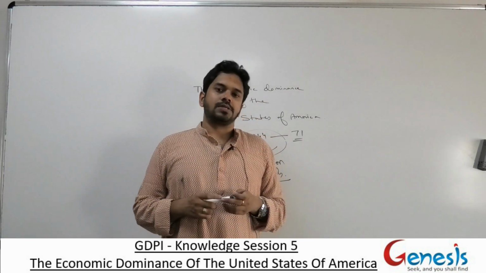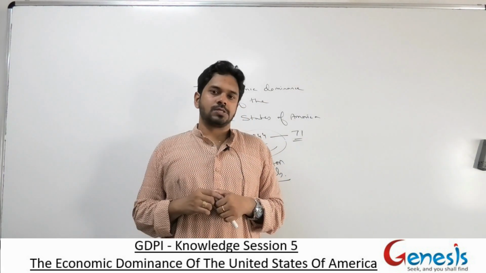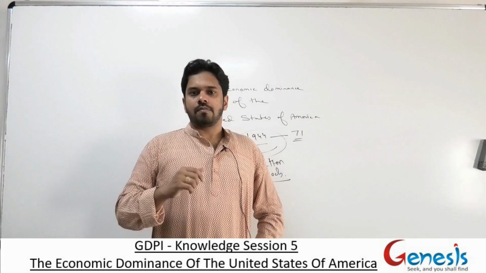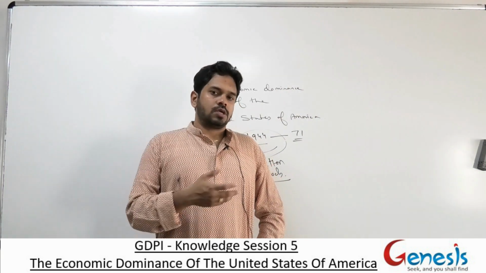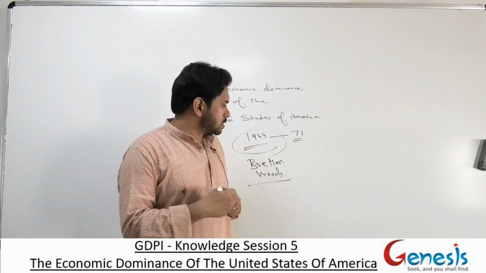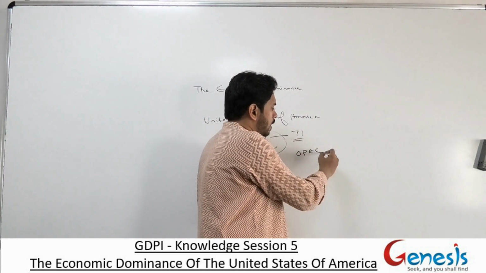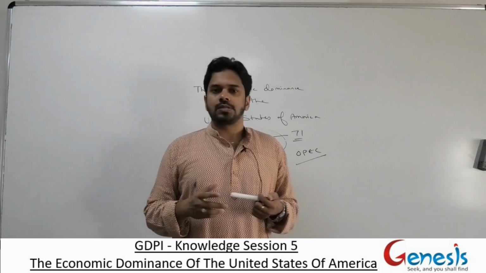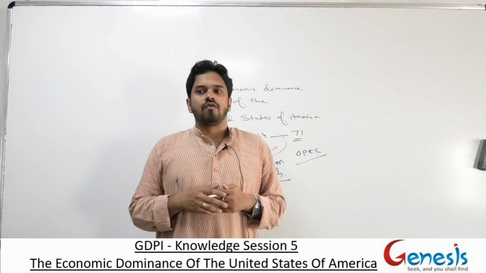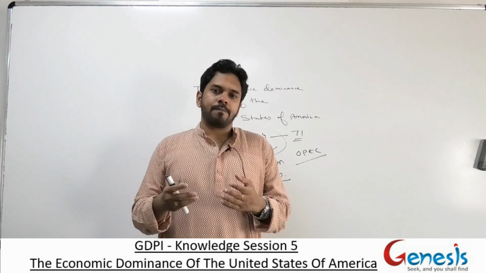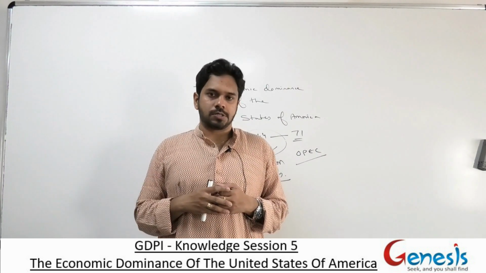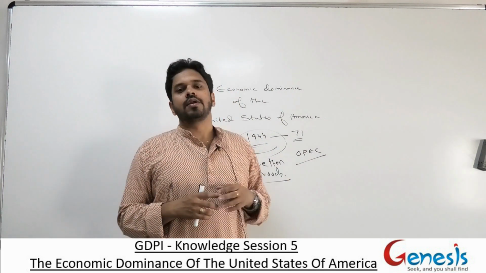Now what happens in the 70s is a couple of major economic decisions hit the United States. For starters, the 1970s sees major oil embargoes. The Organization of Petroleum Exporting Countries, also called OPEC, comes into existence in the 60s. This is primarily an initiative by countries like Saudi Arabia, Iran and Venezuela, major oil exporting countries, who decide that if you keep pumping oil in increasing amounts into the international market, the value of the oil collapses, and as a result, it's not a smart thing to do.